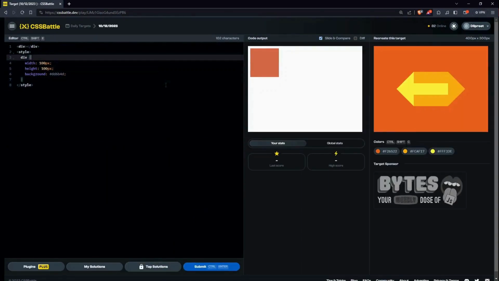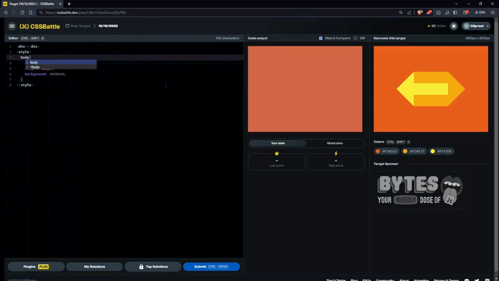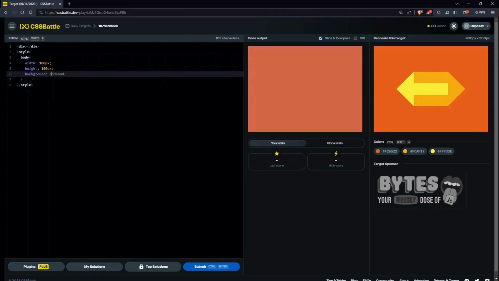So first of all, I'll use body, and obviously not this. Let me change the color. I'm making this hexagon using the body, and then I'll use a div, or you know what else we use mostly.